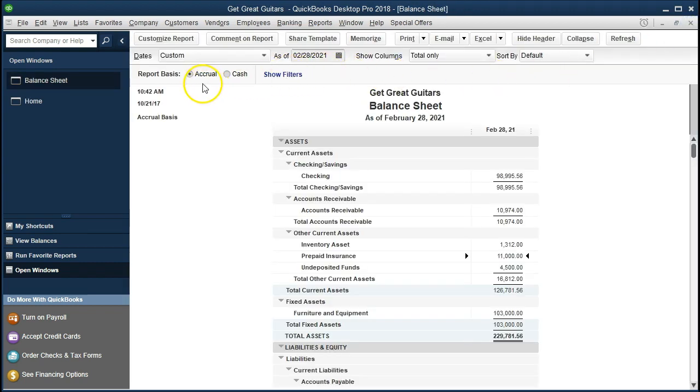Also note that the fact that we have an accrual thing checked off here and not cash does mean that QuickBooks is trying its best to record on an accrual basis rather than a cash basis. However, that does not necessarily mean that we're all on an accrual basis. We do still need to make these adjustments in order to be really on an accrual basis in terms of reports that we want to process. And so let's look at some of these differences and why that might be the case.